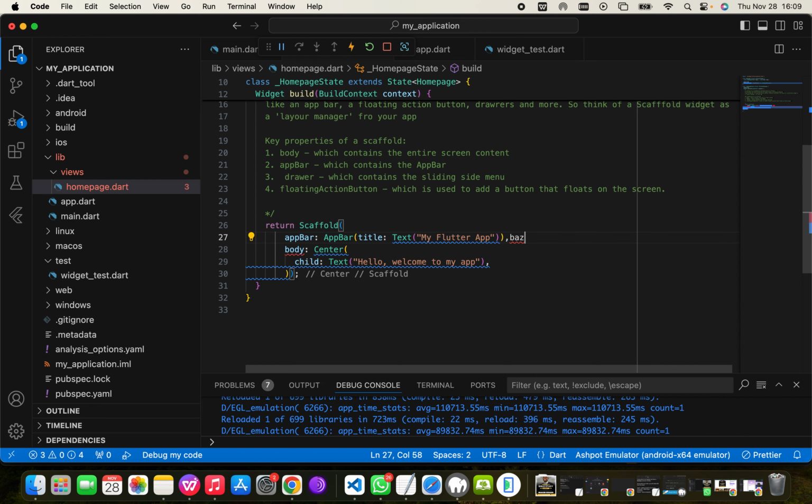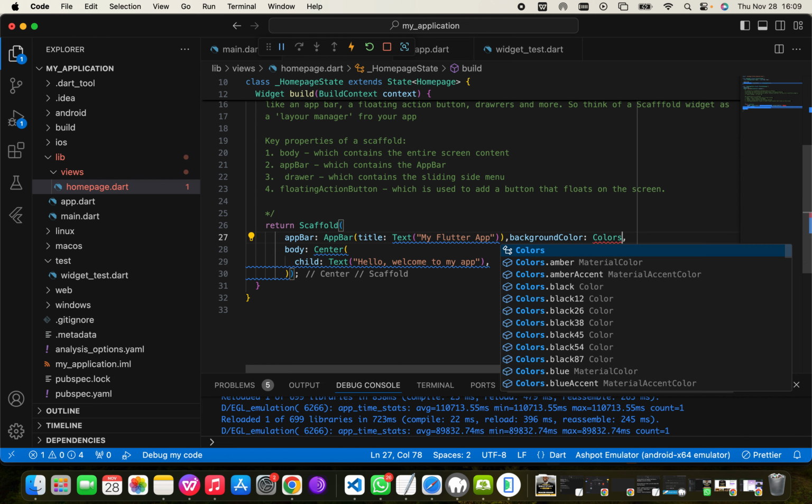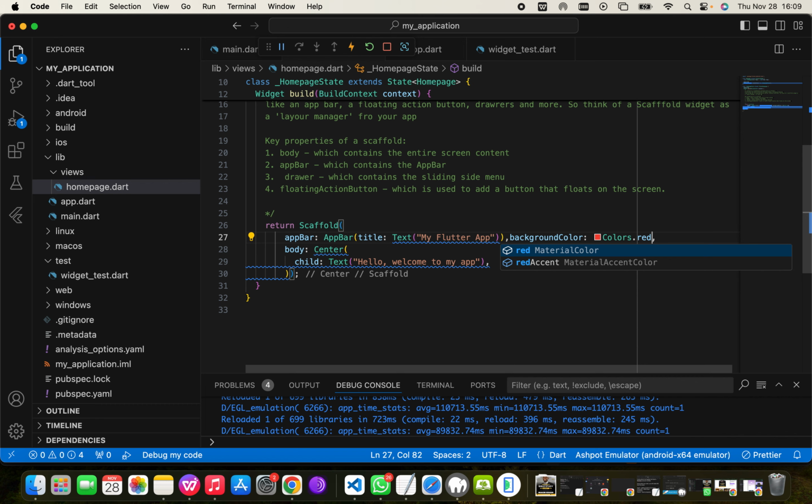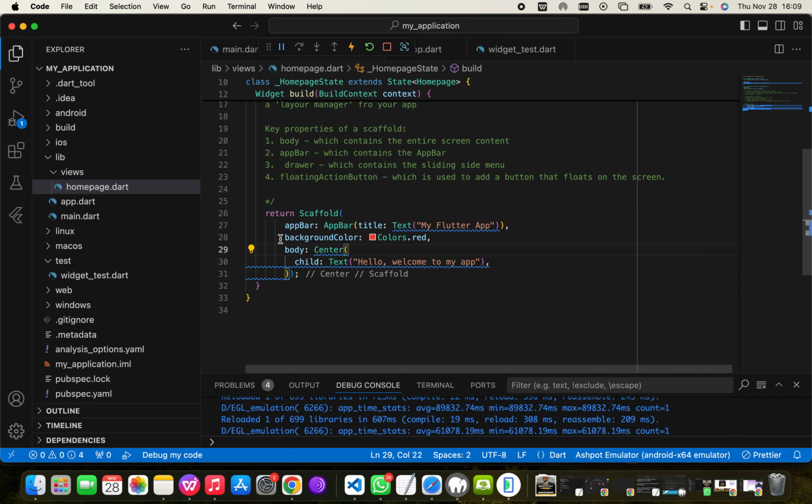For instance, I want to add background color. If I go here and try to add the background, yes, background color can work also in scaffold. Anything I'm adding here now is in the scaffold actually, but I'll prefer to add it, okay, let me show you. Background color. One of the simple ways to do it is colors.red. Now, if I do this, notice that the whole scaffold is red now, but the app bar has no color, right? That's because I added this on the scaffold, not on the app bar.